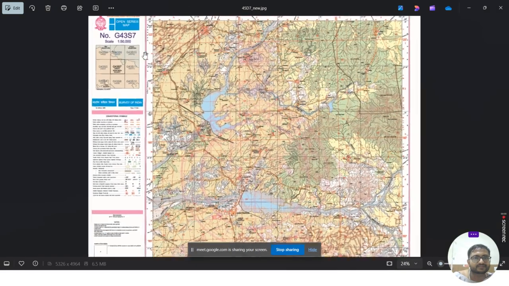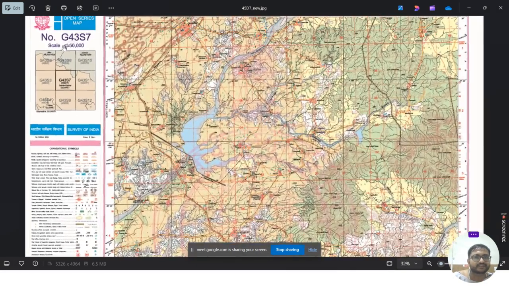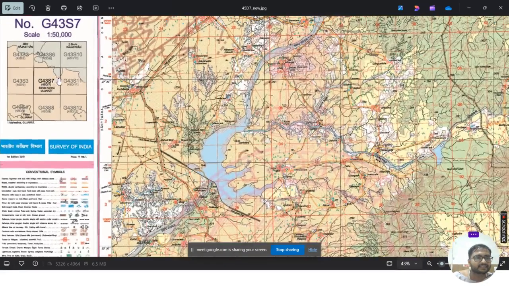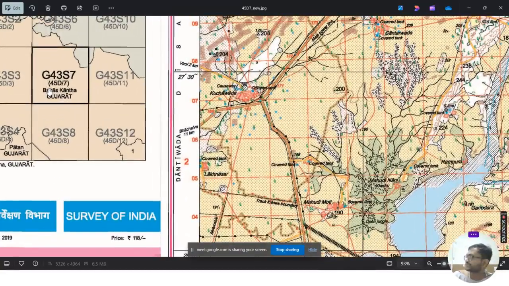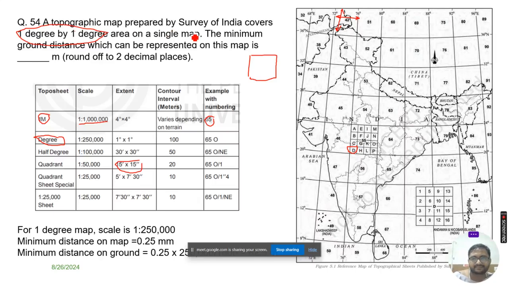If you see further, the scale is written there, and here they have divided it according to the specification guideline which we used as well, so you can see 45D7. This region 45D7 will come somewhere over here: 45, then D, and then 7.